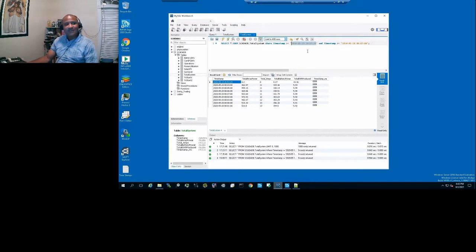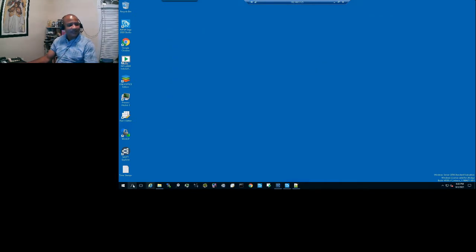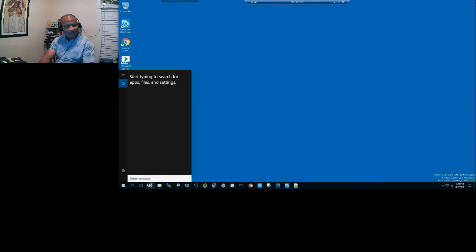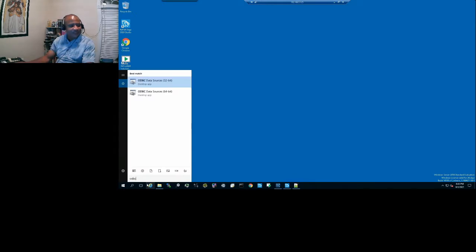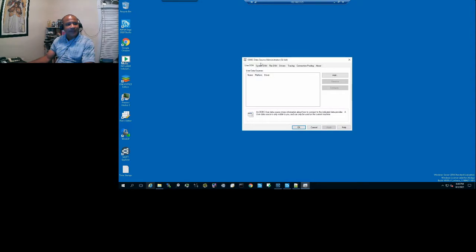So we know we can connect to the database, at least from our management tool, and we can see stuff in the database. So let's minimize this, and the next thing that we need to check is just to make sure that the client connector is installed properly, and we will use the ODBC Data Source Administration tool to do that. Now, I open up the ODBC Data Source Administrator.